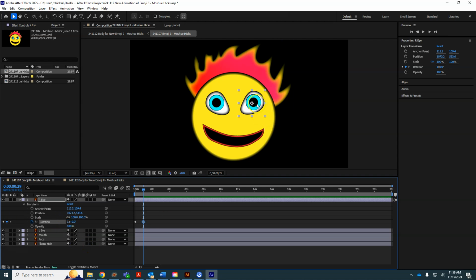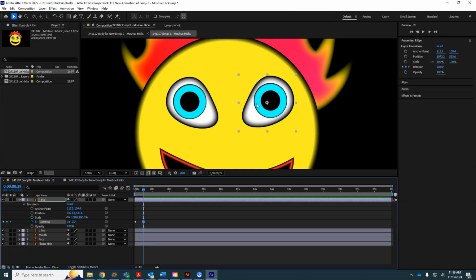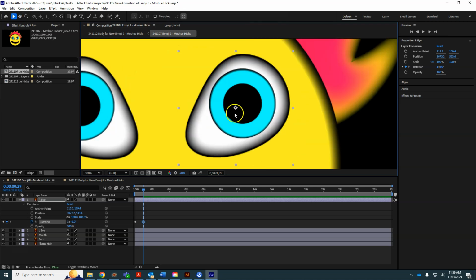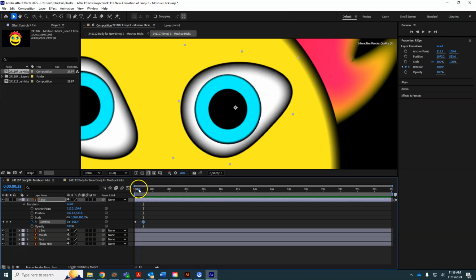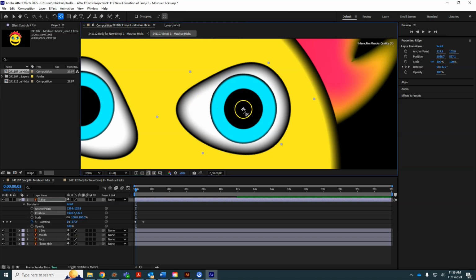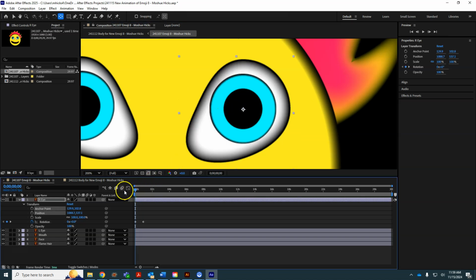It's a little hard to see, so let's zoom in. I'm just scrolling the mouse wheel. There's no scroll bars, so the space bar will move your view. It's not actually moving the head. Now notice when this spins that it's not spinning around the center of the pupil, so we're going to move that anchor point there. There's a special tool for that, the anchor point tool, and you can move it to the center. And now it'll spin around that center.